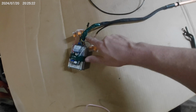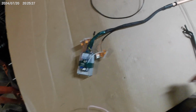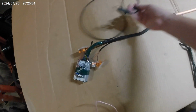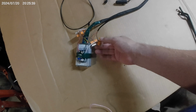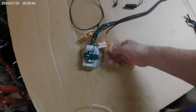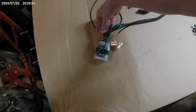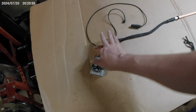And then I taped back all the loose wire here to keep any of this from getting kinked, because it's going to fold up, and I don't mind if it bends, but I don't want it to break. This is our pedal sensor that goes into this jack right here. The return to the taillight goes through these two Wagos, with a couple of extra spots in case of emergencies, I guess. And then this is our main 36 volt input, which goes in the center terminal of these two.